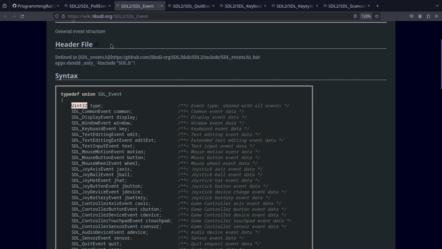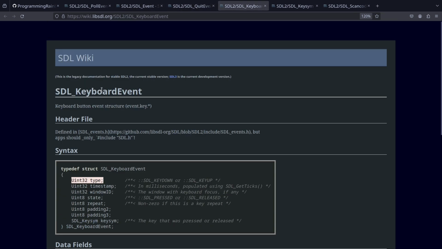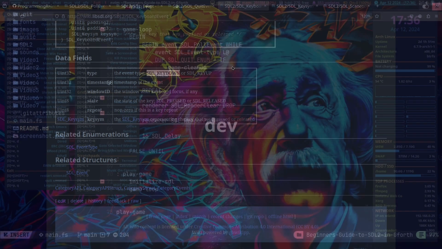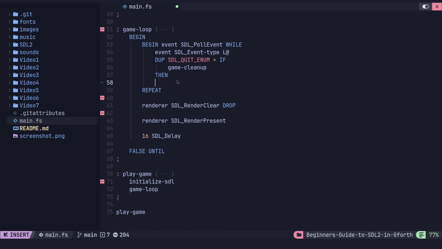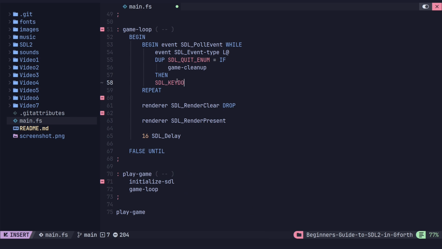So do you remember here? Let's see, there's the quit event, and we have the keyboard event. So we first want to see if it's a keyboard event. And there's two types of keyboard events. There's an SDL key down event and an SDL key up. And this is on the type again. So we're already checking the type. It's on the stack, so we can check it against this value right here. So we'll do SDL key down, like it's spelled, and the same.